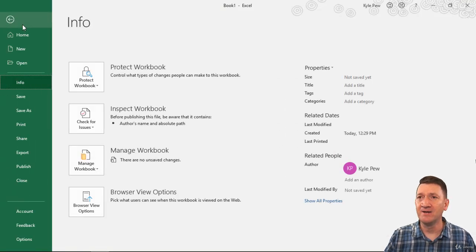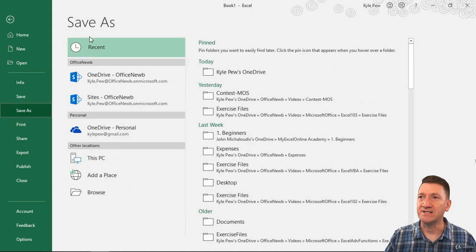Inside the File tab, down the left-hand side, you got all sorts of links here, and we're going to talk about several of these as we continue through this course. I've got an option for Save and an option for Save As. Now at this point, because this is a brand new workbook, I haven't saved it before, these two buttons are going to do the exact same thing. I can hit Save. This is going to take me to my Save As command, and in here I can go browse for a location that I want to save this to.